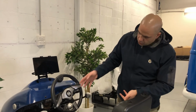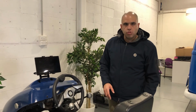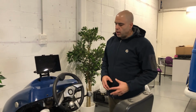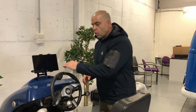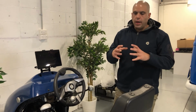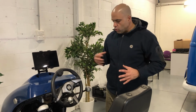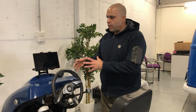So if they can fully and properly engage that brake pedal, they can learn or relearn and train their left leg to do it, that's no problem. And as long as they can also control that acceleration using their hands, and the OT or allied health professional is involved in the whole journey and is doing assessments along the whole way, then there is nothing wrong with mixing and matching those setups.